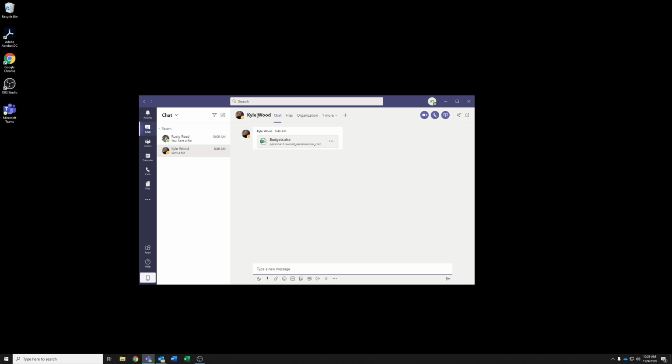Right now I've got one chat open with myself in a different account. You can look at the files here, just like you can look at the files in Teams. And you can start a call with this person, which is just an audio call if you look at the phone symbol here, or you can start a video call with the camera symbol up here, or you can just go straight to screen sharing if you wanted to share your screen. These are options you can change in the middle of the call. There's no need to worry about picking the right one at the start because you can always change it.